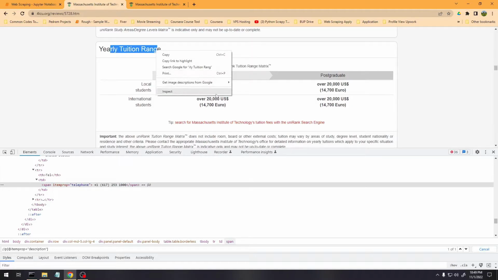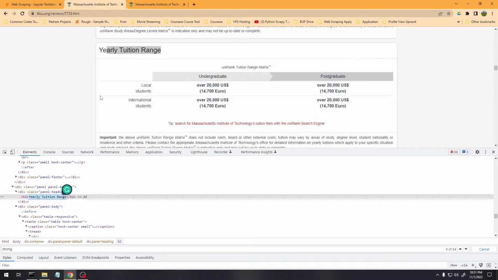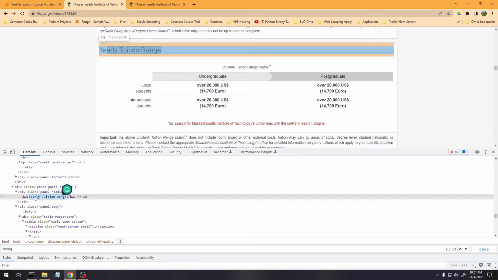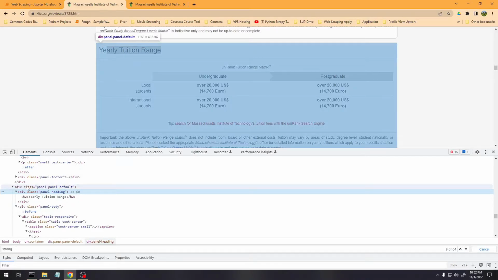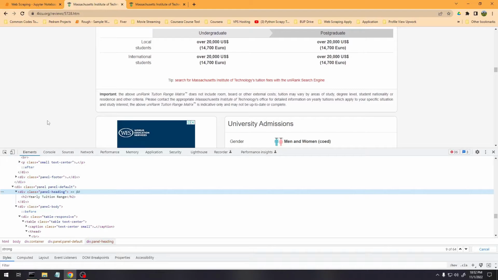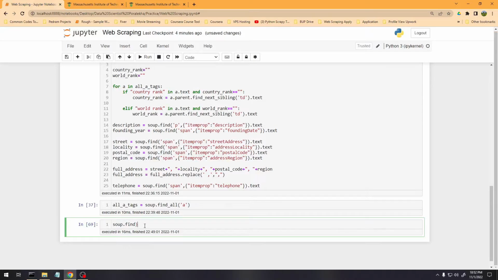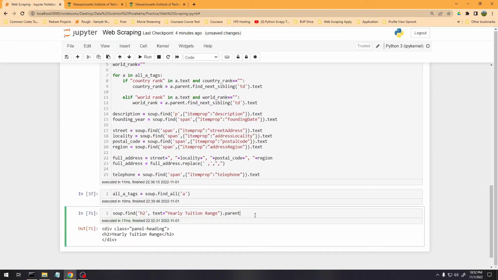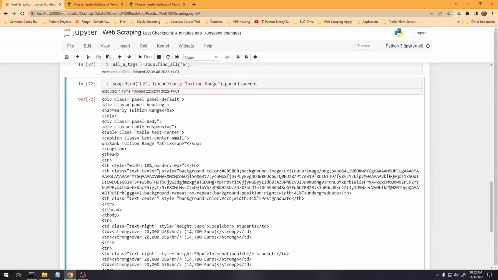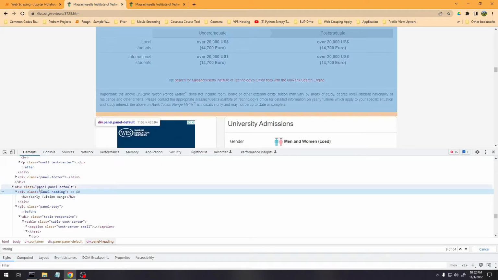We are interested in this section. Okay, so first we will find this h2 element using text. Then we will go to its parent element, which is div class panel heading, and then we will go to its parent element. Sorry. I think this will help us do so. Soup.find h2. I think we can find text, right? Like this. Oh, great. The parent, and we have to go another step up. Okay, now we are in this section, right?